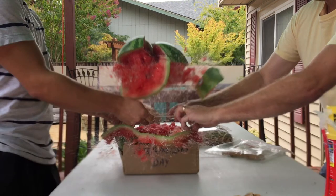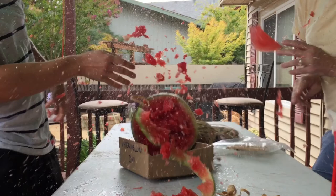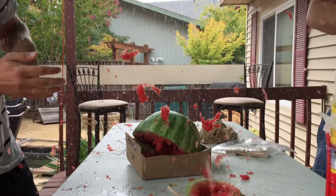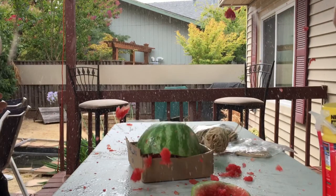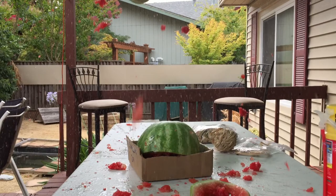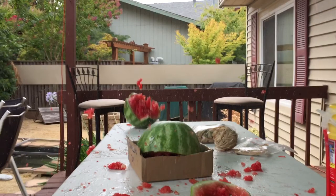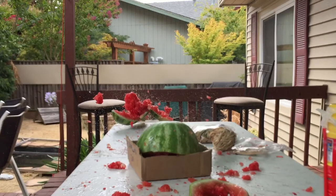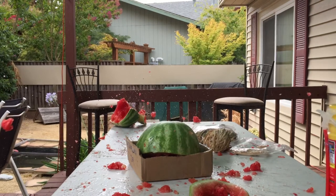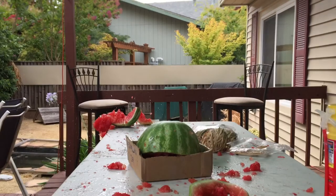Boom! It was a pretty big explosion. That's definitely why you're wearing your safety goggles. The top part is still up in the air — you're going to see it come down in about a second or two. It almost hit the top of the patio. Here it starts to come down, taking the whole second part of the watermelon with it onto the table. And to the right side of the table, there's a ball — that's the ball of rubber bands, because all the potential energy kicked off and squeezed it right into a single ball.